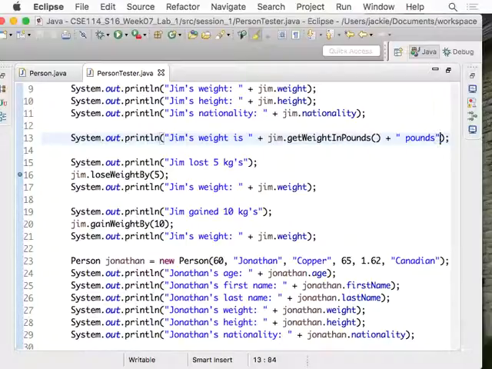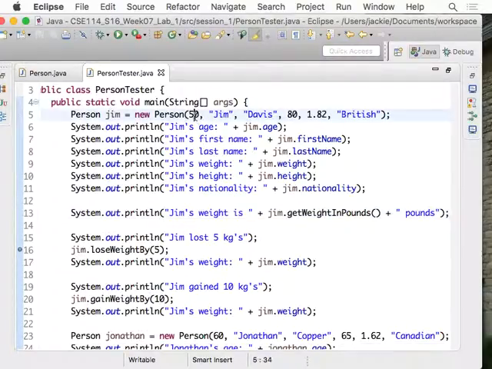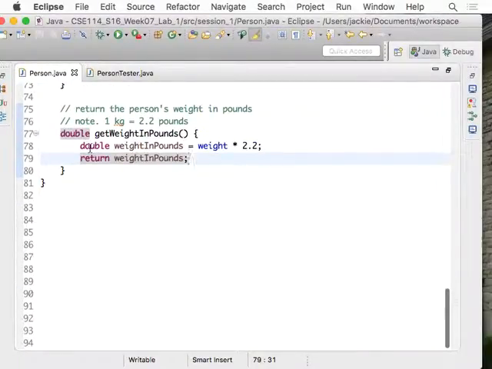In this case, this is the context object, which means we're going to apply the definition of this method here to Jim. And Jim currently has the weight, I believe it's 50. You can look it up. It's actually 50. That was something we set. So somehow it's going to go into the getWeightInPounds method there, and then do the computation. It's first going to see what this value should be. So it's going to be 50 times 2.2, which is 110.